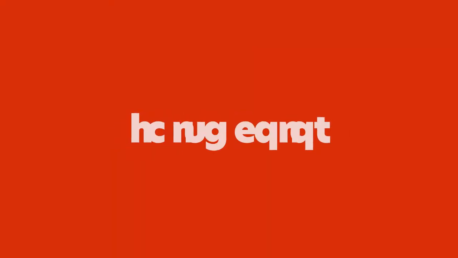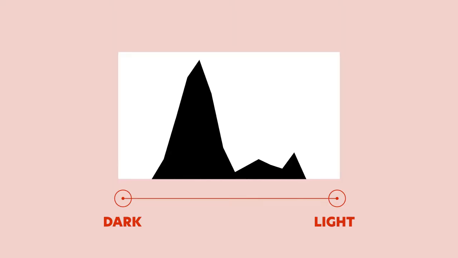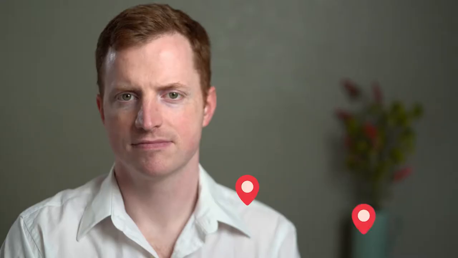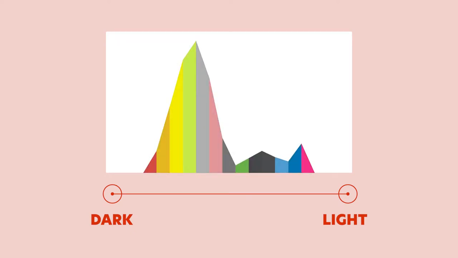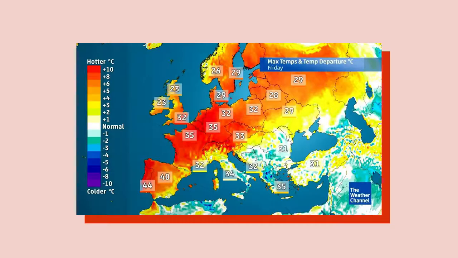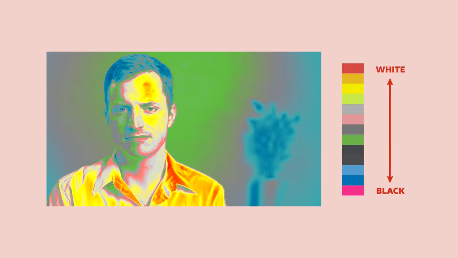Exposure tool number two is false color. False color is a tool that shows colors on top of your image to let you know how bright or dark those areas are. Imagine you took your histogram and instead of wanting to know how many pixels have a certain brightness, you want to know where those pixels are located on your image. You assign a different color to each brightness level and plot that on your image — you'd have something that looks like a heat map, showing where different brightness levels are.